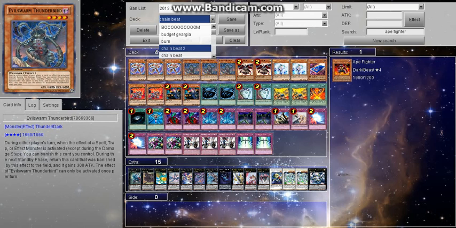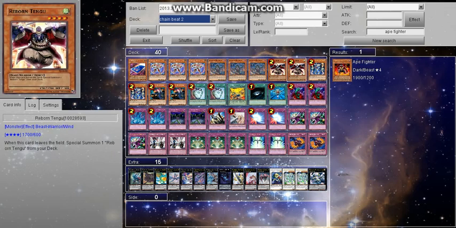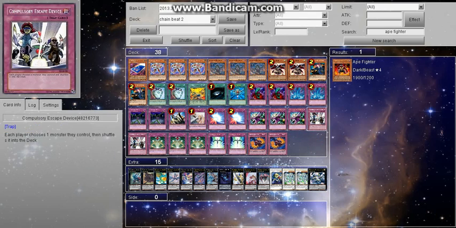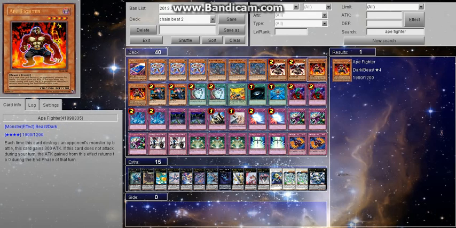This, however, is my favorite build of the deck so far. This is 1 Card E, 3 Rabbit, 3 Thunderbird, 2 Tengu. The 2 Thunder Kings are actually being taken out. I made this decision yesterday talking to a friend of mine. Taking out the 2 Thunder Kings for the 2 Ape Fighters. I feel like this card's better.